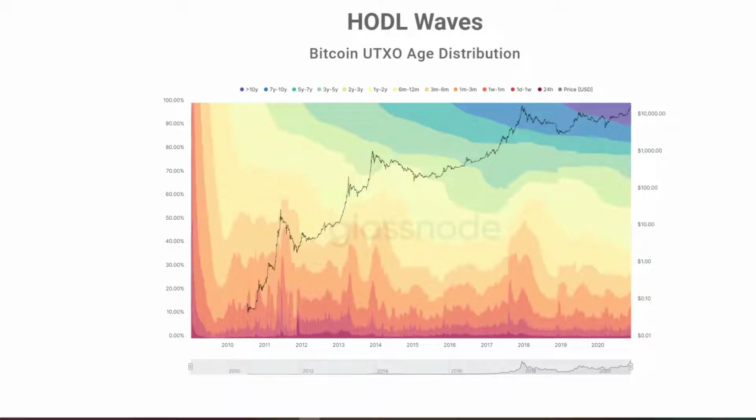All right, today I'm going to be explaining HODL waves and what they mean, how it can be used as an analysis tool to understand some macro trends in how people are handling, and in this case, holding Bitcoin over time. So I'll be going into the weeds here and understanding this analysis that was done by Unchained Capital.